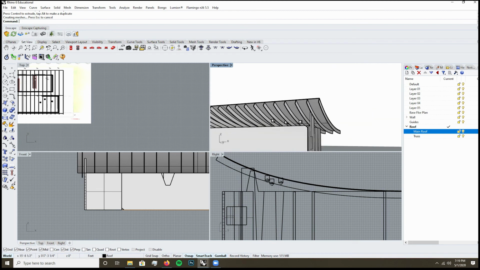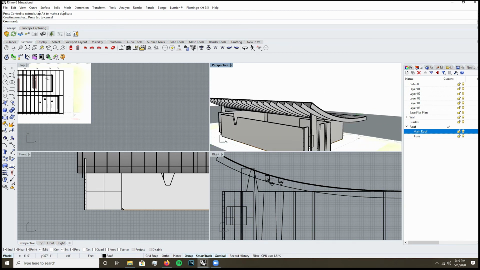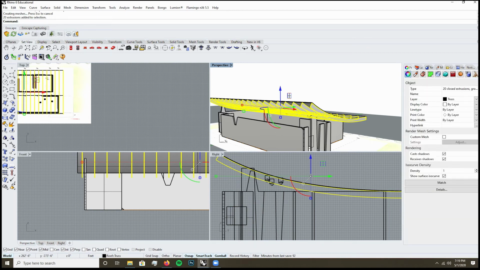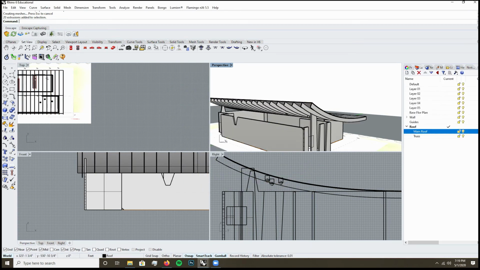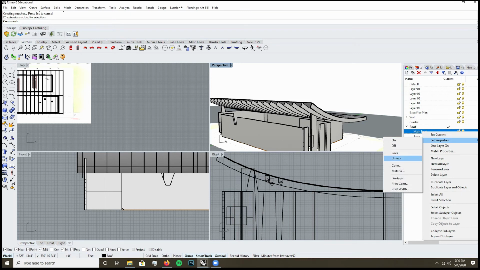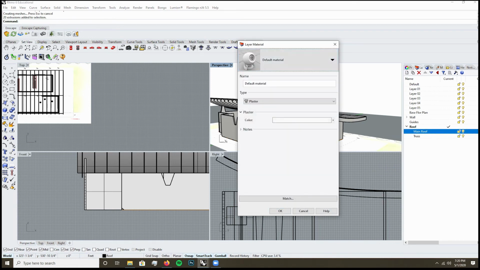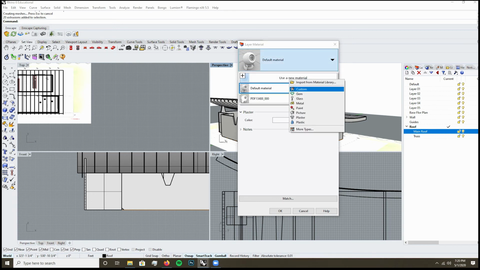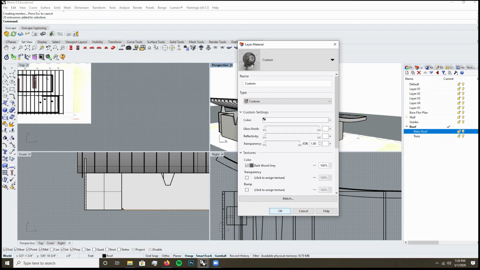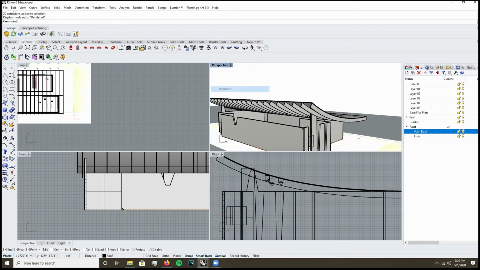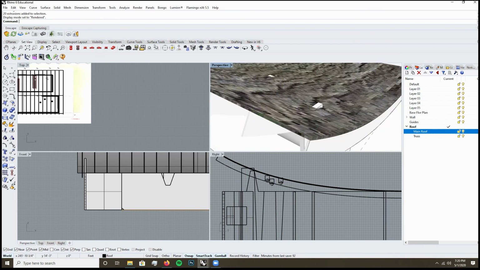and set your geometry. The last thing I want to show you, which really reinforces the need and purpose for putting everything on its separate layer, instead of coming in here and pressing properties and going here and setting the material, I can come to my layer here and press set properties, and I can choose the color, the material, the line type when it comes to print. Here I can select the material. Let's say I wanted to create a wood. I would come here, do new material custom, click color, have a fun wood pattern, and give it a little transparency, press OK. And then I could have a wooden roof.